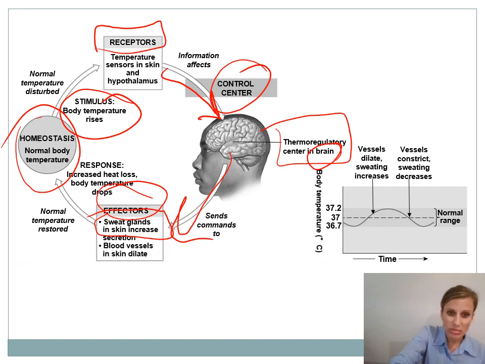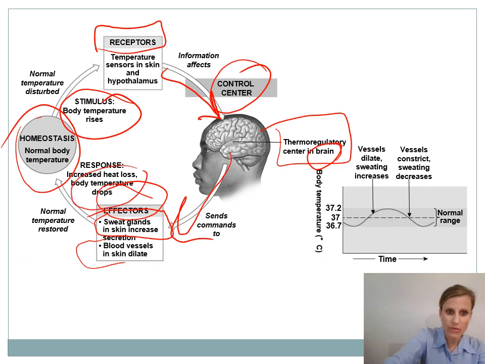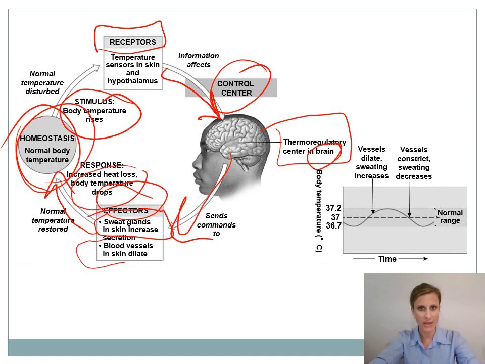Another effector in this case are blood vessels. The blood vessels in the skin, the surface, dilate or get bigger to bring the blood to the surface. So you bring your blood to the surface, and then the sweat takes heat away from it to cool you down. That's why when you're really hot, you look flushed, right, or red. Especially like the lighter the skin, the more apparent it is. So the effectors produce sweat, bring blood to the surface, and that cools the body off, right? We lose heat, the body temperature drops, and then what do you know? We go right back to normal, back to homeostasis. Now, is this a positive feedback loop or a negative feedback loop?